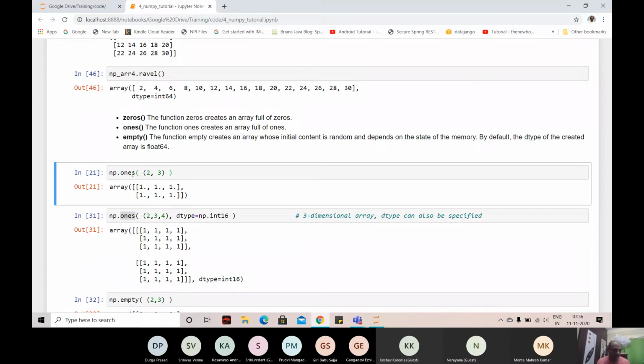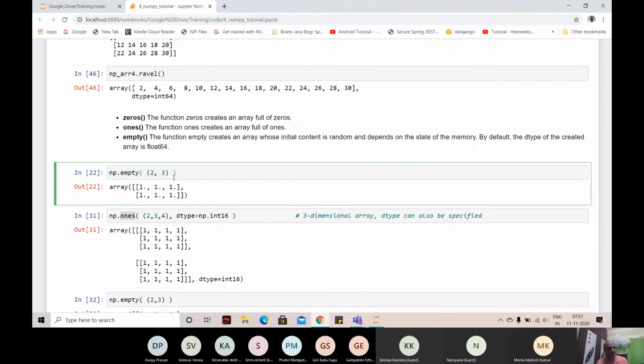There is a method called empty, which creates an array with all empty values. Here it created ones when I called empty. It depends on the memory situation. Whichever memory it picks up, whatever values are there, it will show you. I don't know why they named it empty. Generally, empty means it should create a NumPy array with all nulls or zeros. But when I use an empty array, it always works weird.